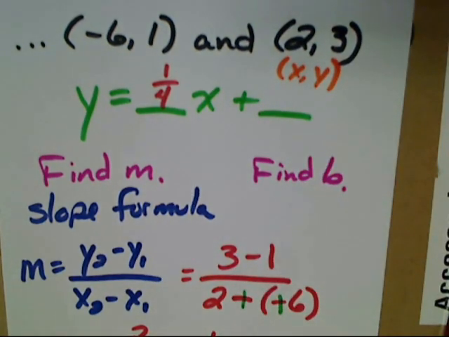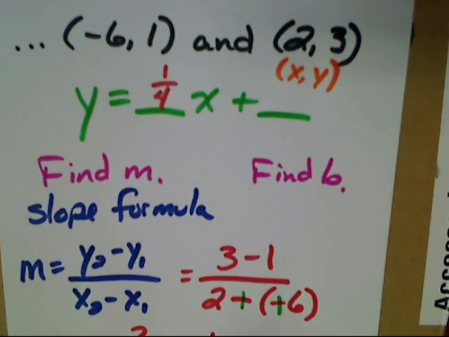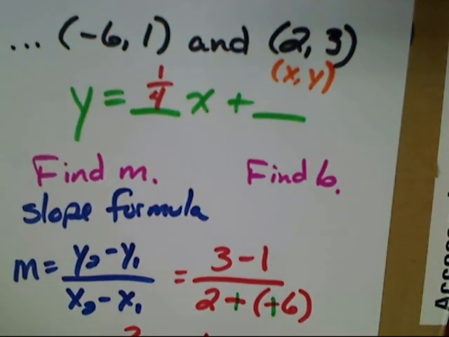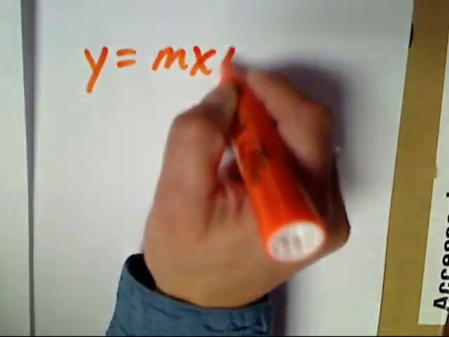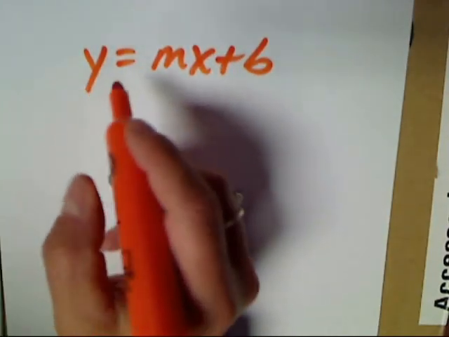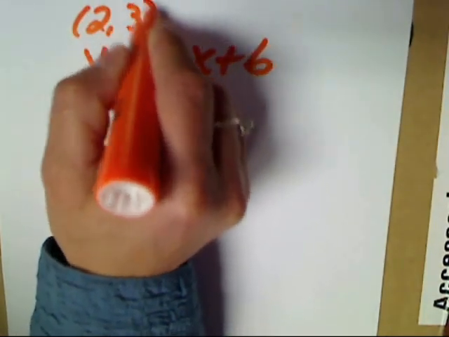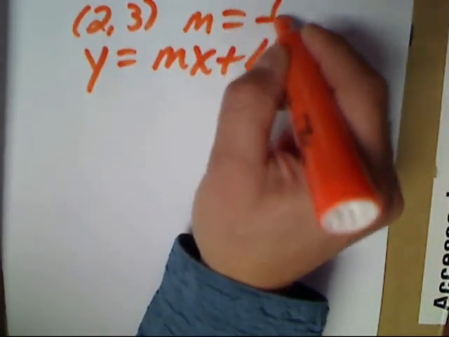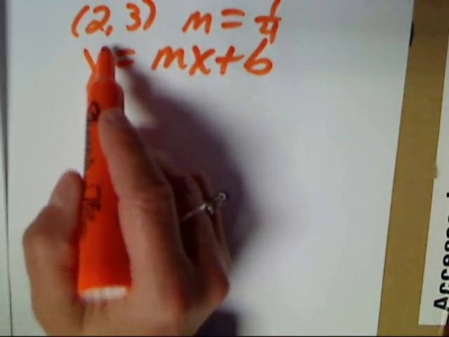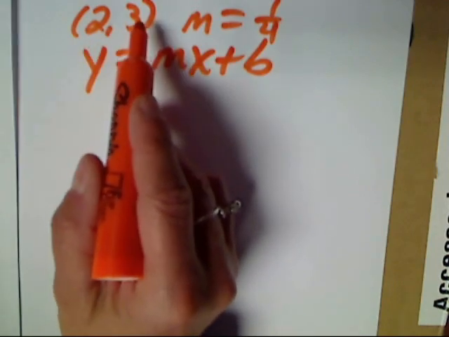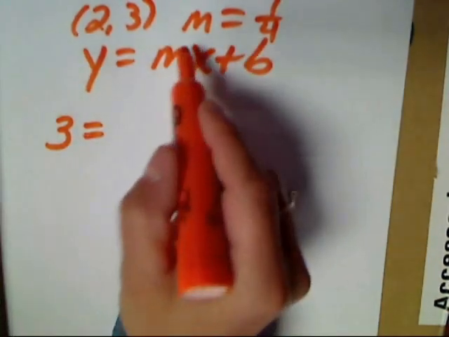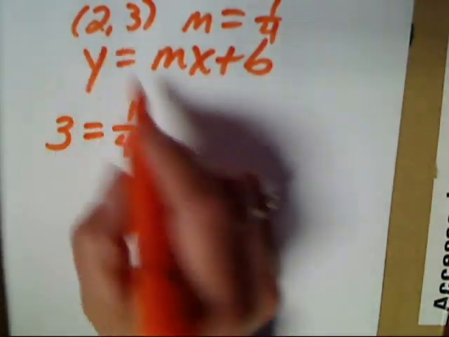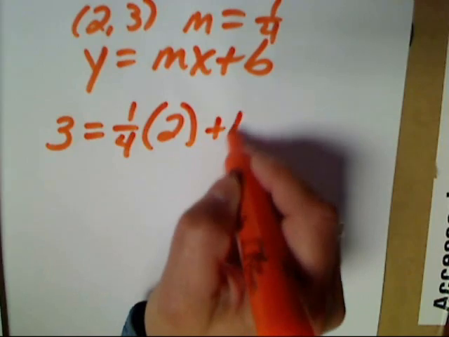It does not matter. So once again I'm going to go into the equation, but now I have an x and a y value. So we're going into y equals mx plus b. We're using the point 2, 3. And the fact that we just solved that slope is 1/4. And we replace the values that we know. Be careful here. Y is not the first number. Y is the second number. That's one of the things that we make mistakes on. M is 1/4. X is 2. And then plus b.